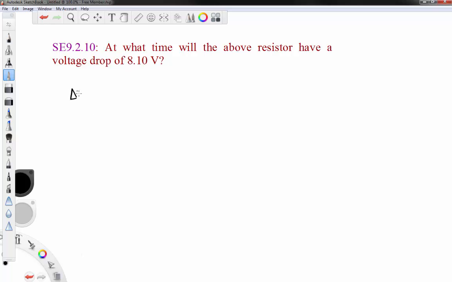Well, delta V is again delta V naught times 1 minus e to the negative t over tau. And so basically we can say that delta V minus delta V naught is negative e to the negative t over tau. So therefore we can take a logarithm of both sides. Alternatively, we could divide everything by this delta V naught. I left off a delta V naught over here somehow. So we need to divide everything by a delta V naught to make this work. So that would be like this.